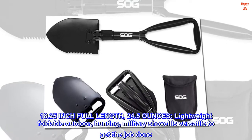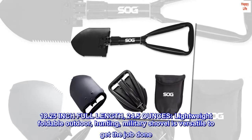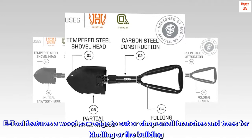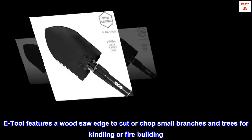18.25-inch full length, 24.5 ounces, lightweight foldable outdoor, hunting, military shovel is versatile to get the job done. E-tool features a wood saw edge to cut or chop small branches and trees for kindling or fire building.